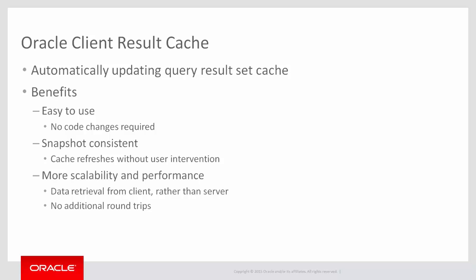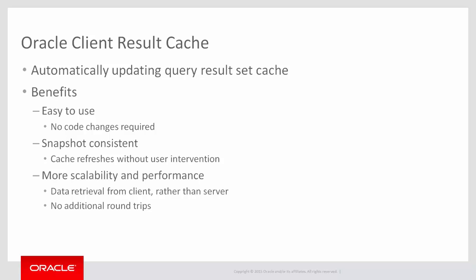And it's easy to use because you don't have to have any specific code changes. You do have to make some setup changes by the DBA. The DBA has to set aside an amount of client-side memory to use, how long the cache lag should be, and then when those settings are changed, bounce the database to have them be set in the database server. And then once that happens, the DBA has to decide what can be cached.